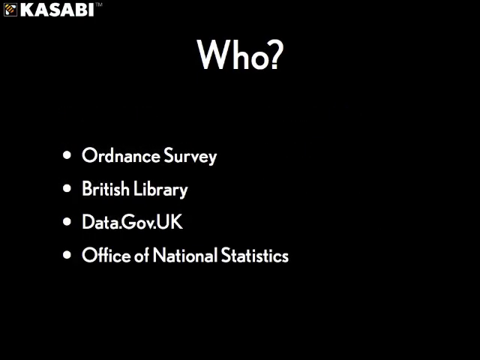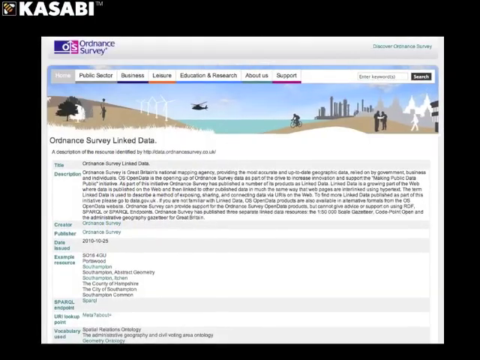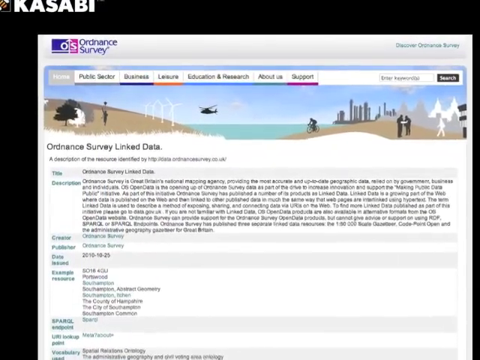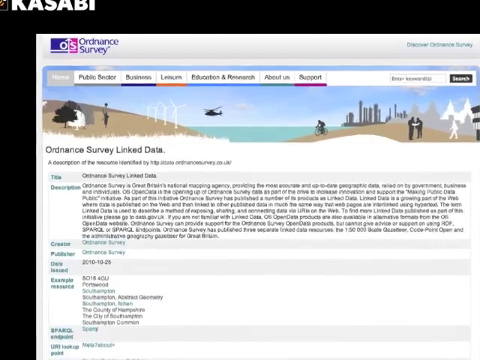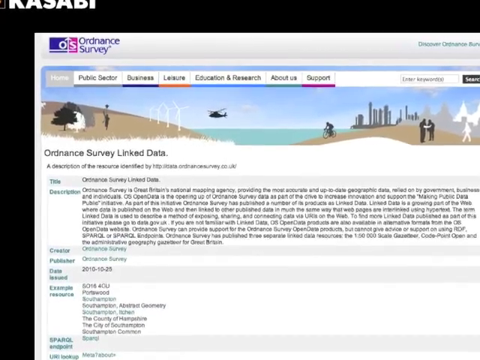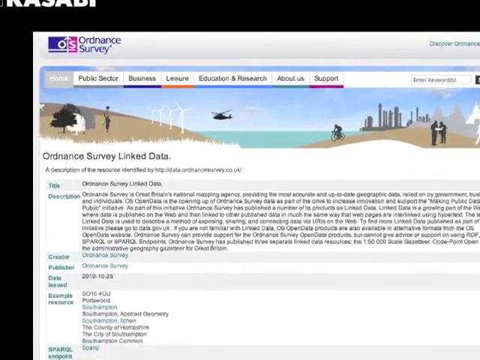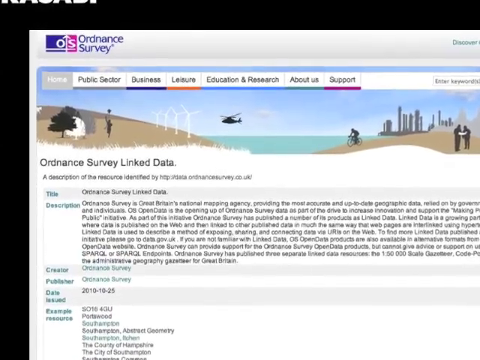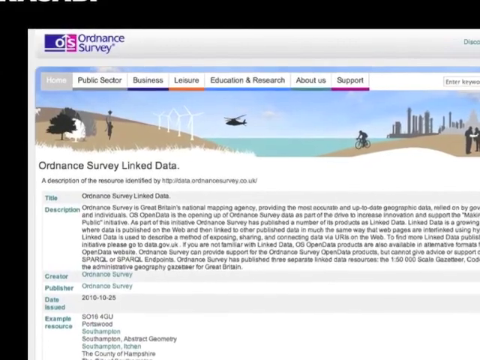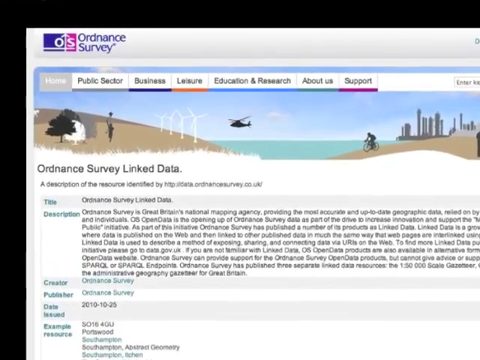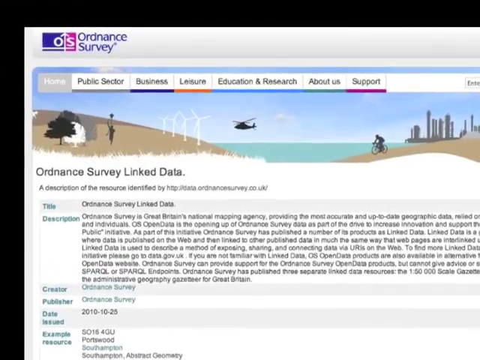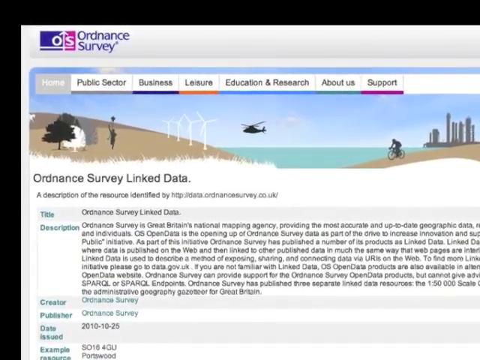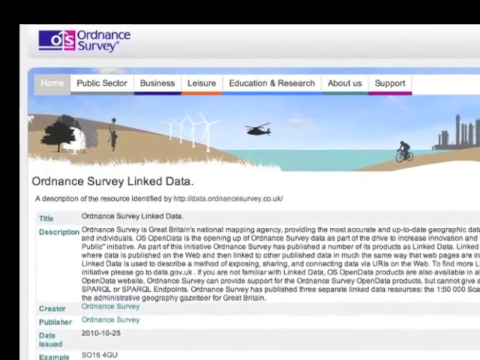Who has already done this? The Ordnance Survey. They wanted to be first. They wanted to continue their mission and work to be the digital backbone of geographic data in the UK. And already their open data is being used in many of the datasets that require a location, and in apps like the Fix My Street app. They didn't want to be made to do it. Instead of ticking a remit box or waiting until a requirement was placed on them, the OS wanted to take the step themselves. They wanted to be able to open their data up in a way that worked for them.